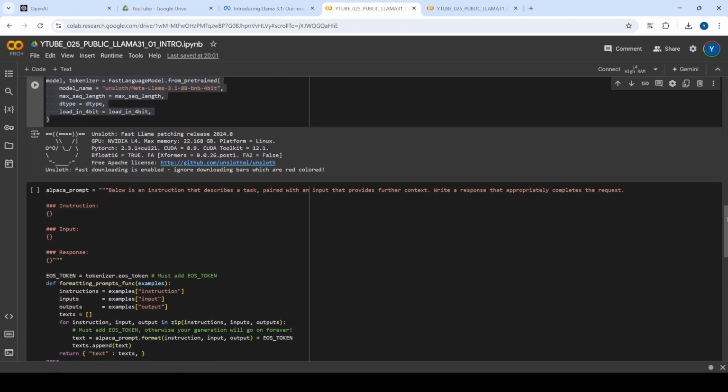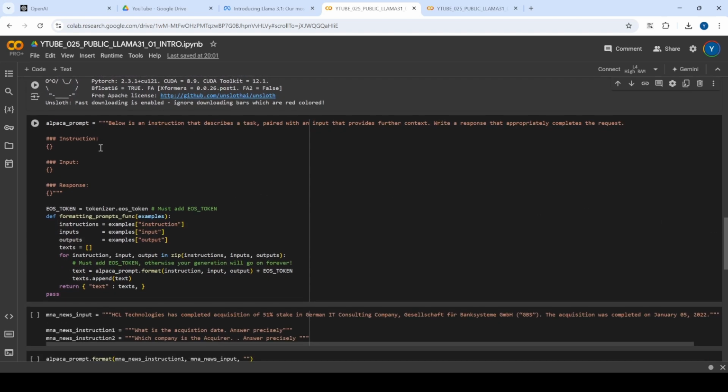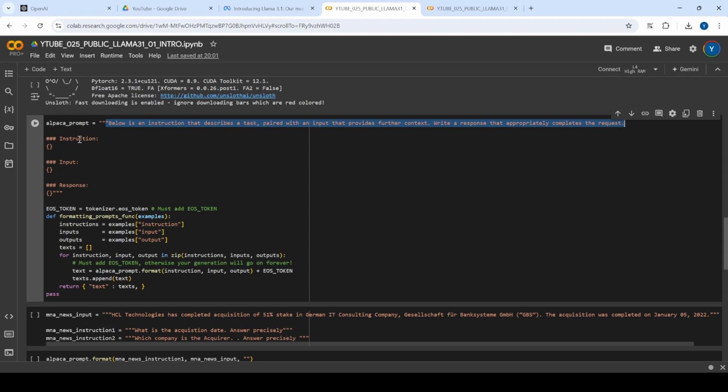This is the Alpaca format that we use to get the answers directly. Once you load a model and a tokenizer, you can directly pass it the example that you want to get the answer from and see its response. The format is: below is the instruction, and you have to do this, then you have the instruction, then the input, and then the response. We are going to provide one example, one instruction, one input, and see what the response is. So this is the Alpaca format.